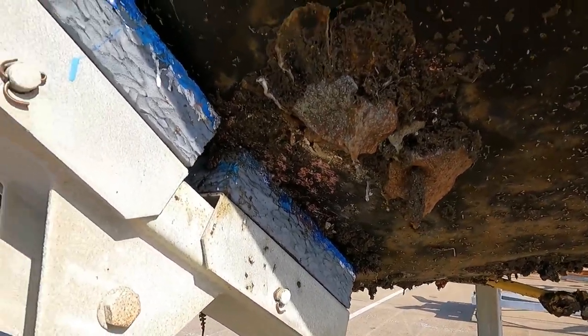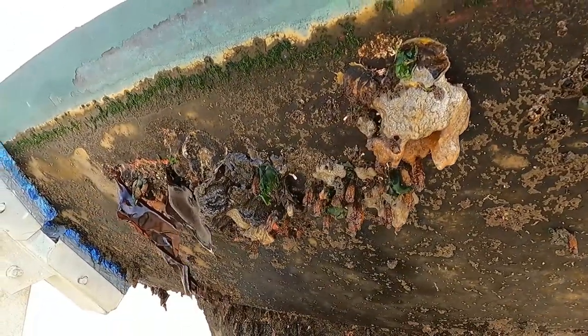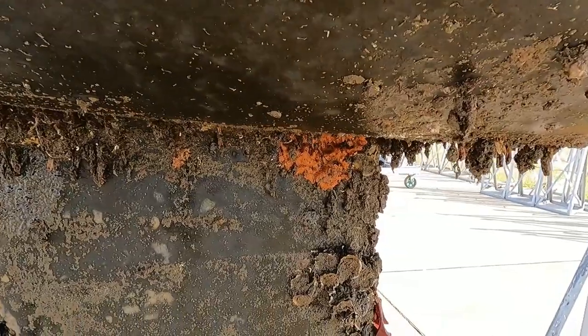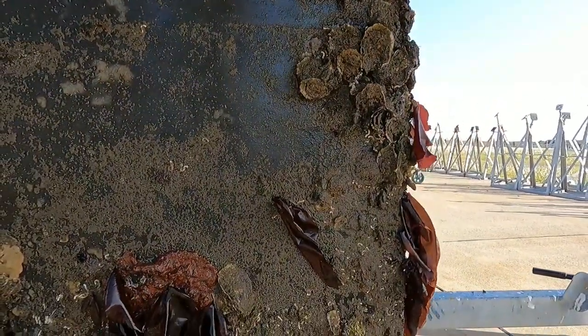Hull looked just absolutely unrecognizable compared with the haul out in April 2021, and needless to say, all or most of my scraping efforts from February this year were already neutralized by new, fresh marine buildup.